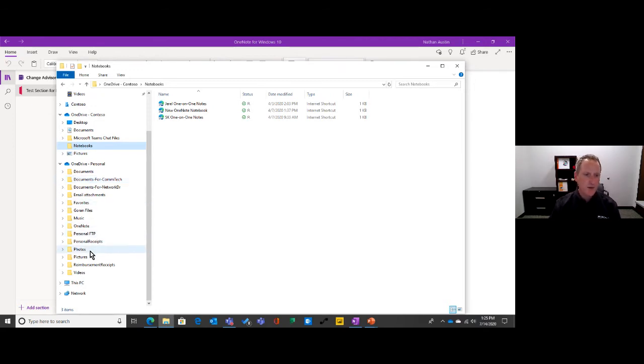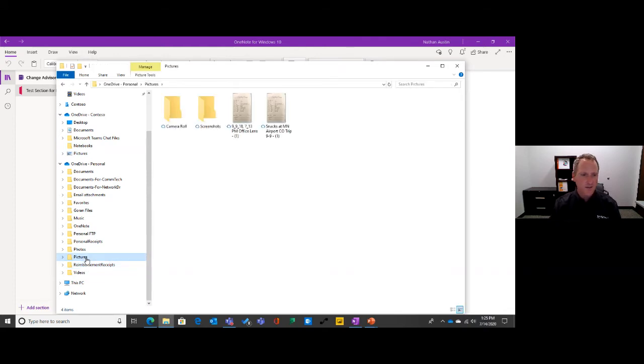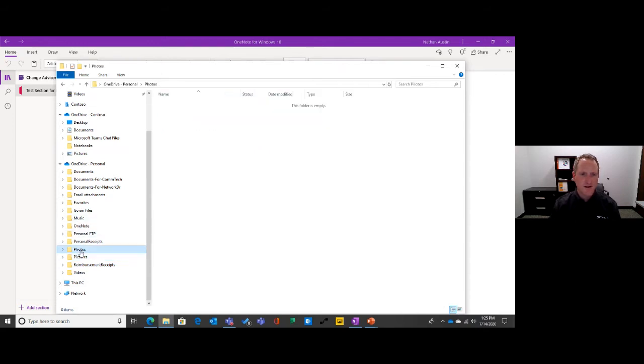So notice I've created a couple folders down here, a pictures folder and a reimbursement receipts folder. Is what I'm going to do. I'm going to take a picture of a picture. And I'm going to save it, have it sync here, and then I'm also going to take a picture of a receipt, like for a reimbursement receipt. Notice there's nothing in here now. I should show you that, right? Oh, there's some, looks like there are some Office Lens photos already. Here, there's nothing in the photos, so I'll use the photos and the reimbursement receipts. So I'll use photos and reimbursement receipts.